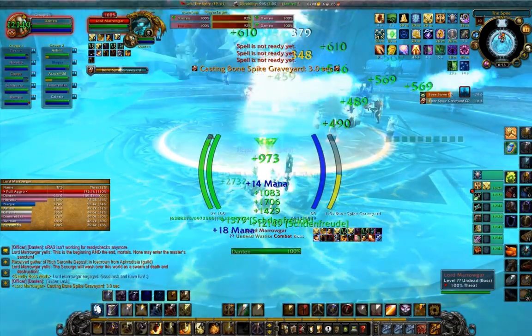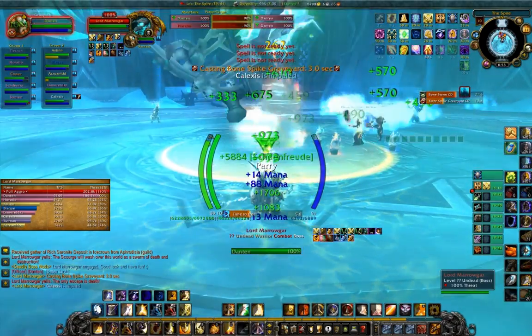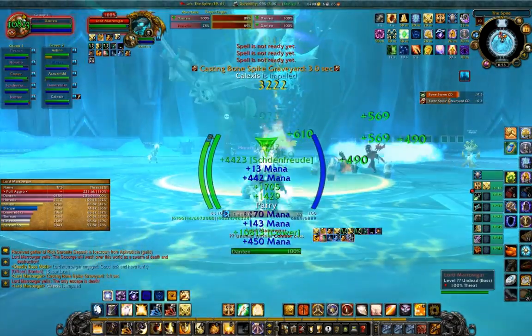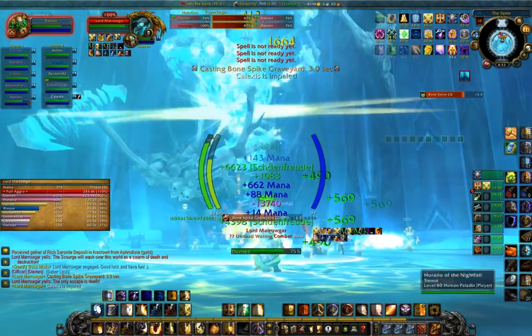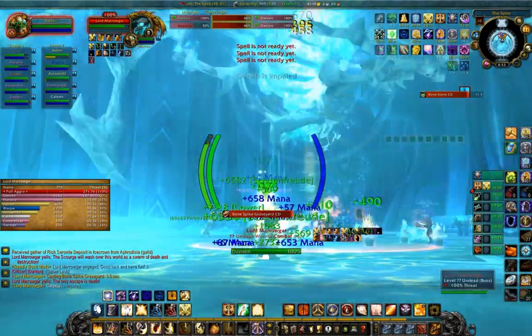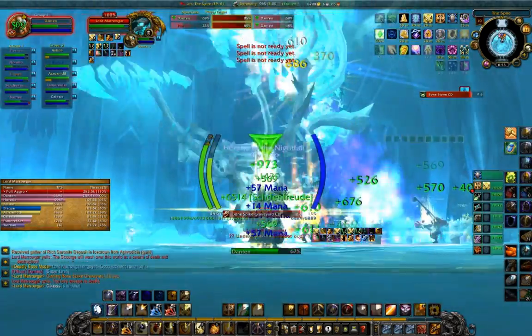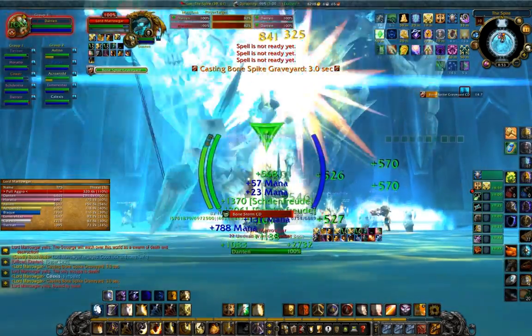Phase 1 begins when you engage the boss. Both tanks should run in together, huddle close, and never leave each other's sides. Why, you ask? Saber Lash, the first ability of Lord Marrowgar, which deals 200% weapon damage that is split between the main tank and the 2 closest raid members to the tank. This should hopefully be the off-tank and another non-squishy DPSer. He uses this ability frequently enough for it to be a problem if either tank dies.